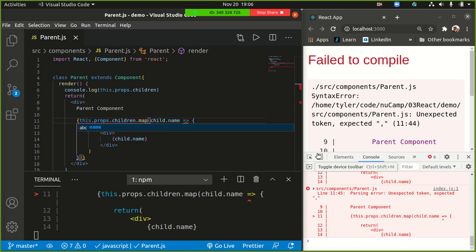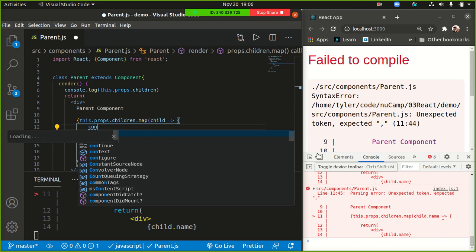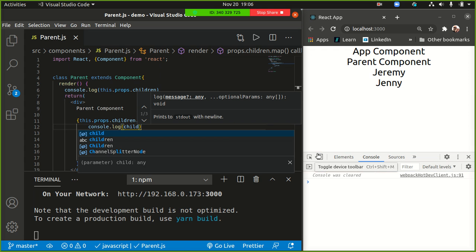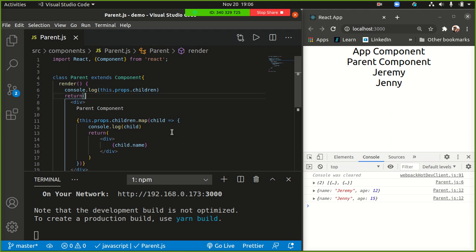So what child is, let me do this. Before I return, I'm going to console log child. Okay, so on line 12, every time it goes through my array, the first step through the array, child is equal to this object.